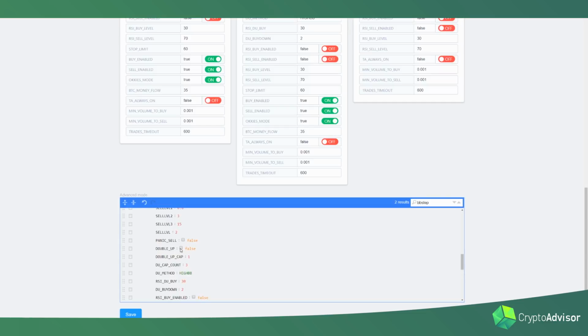Finally, you can enable double up, although for this example, I will be using stop loss, as once the coin does start going in a downtrend at 15%, I would just want to sell it and hope that your bot stops trading it. Once again, disable OKeys mode, and I would not touch RSI buy or sell, since you do know the coin's going to go up. You shouldn't be worrying about RSI being oversold or overbought.